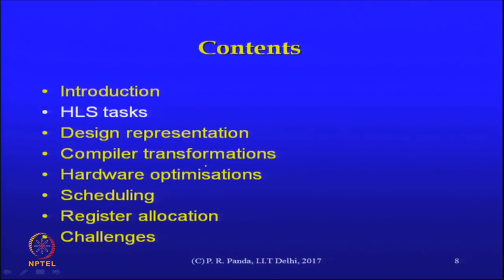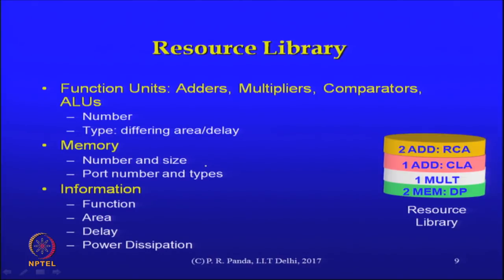Okay, but that was just a very high level picture. Let us go into one more level of detail in high level synthesis. What is that resource library? We said that the HDL is an input, it is the primary input for the synthesis tool to start off, but the resource library is another input.